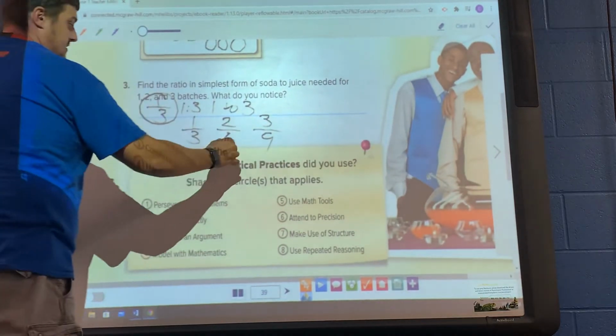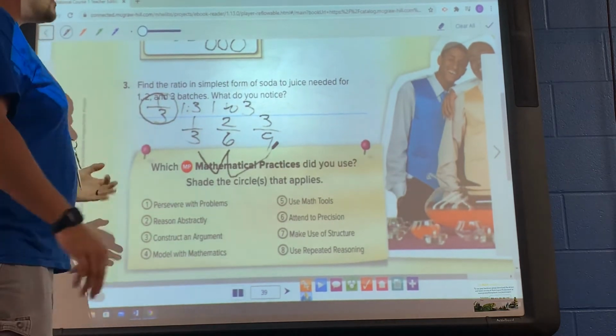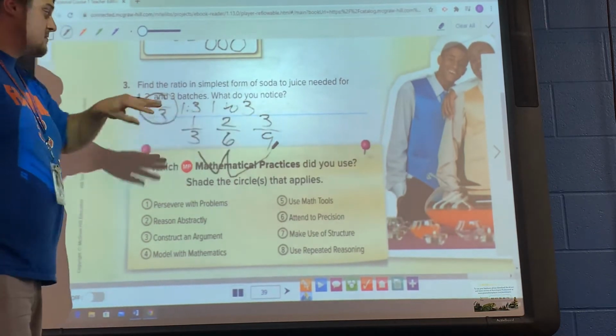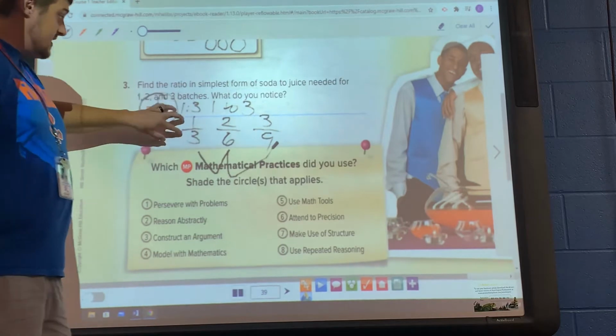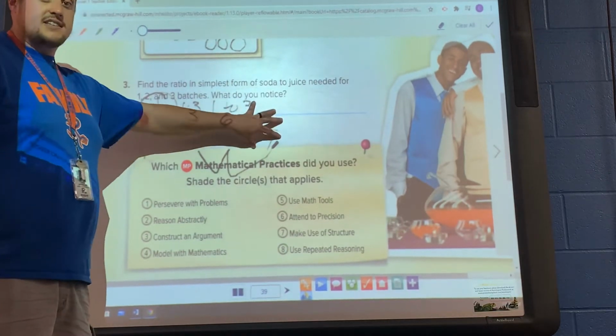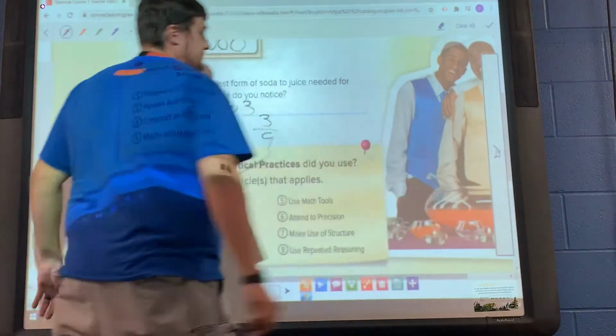What do you notice about these 3 numbers? Those 3 fractions. They're all equivalent is what they saw. They're not equal, but they all can go into each other. So these 2 can be simplified down to 1/3. This one, 1/3, can be multiplied by certain numbers to get to these. So we'll be dealing with that here shortly with a ratio table.